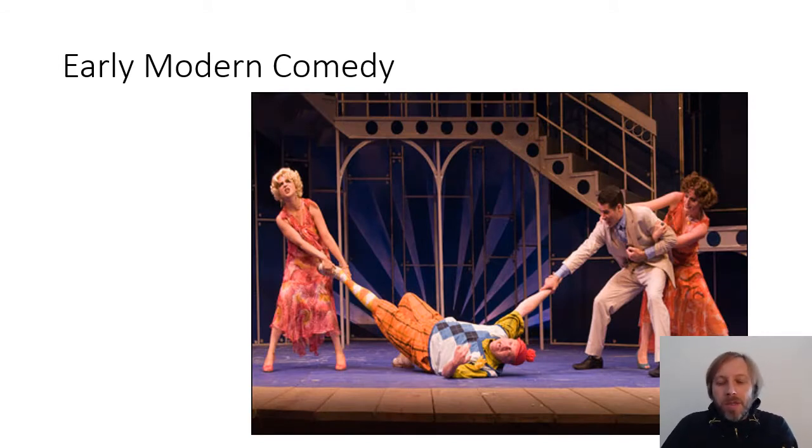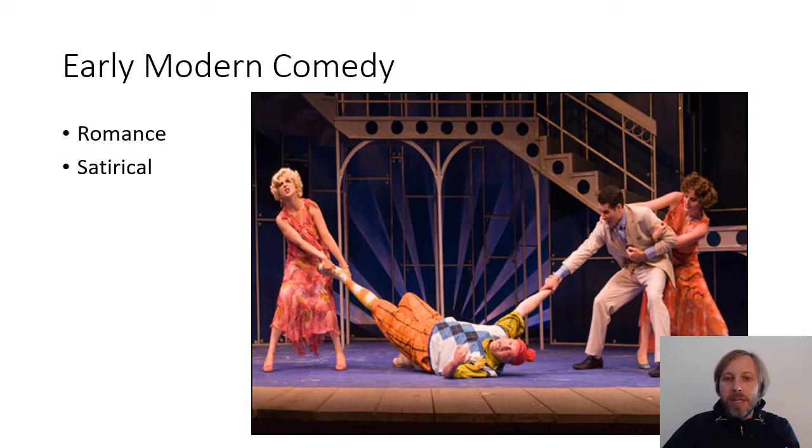And after the histories and the tragedies, we'll finally look at the comedies, of course, on the early modern stage. And again, as a means to structure our thinking about these plays, we will differentiate them into two main forms. And that is, first of all, the romance type of comedy, and then also the satirical comedy.